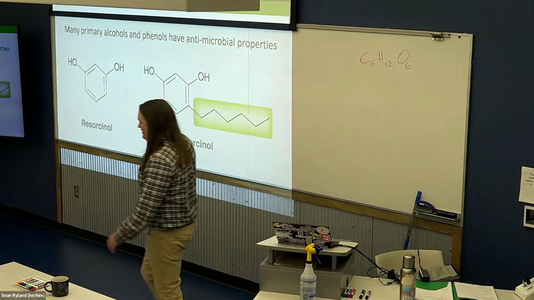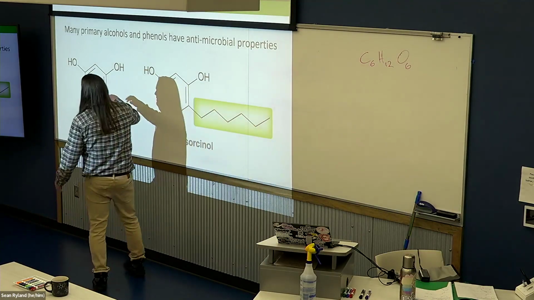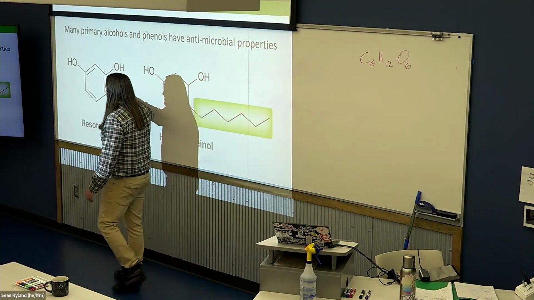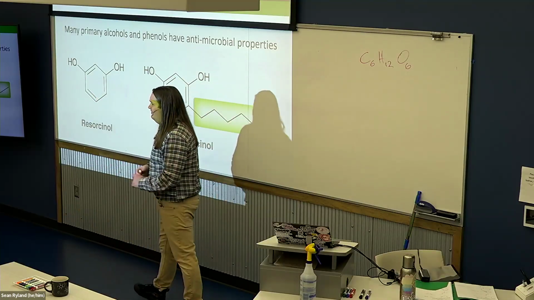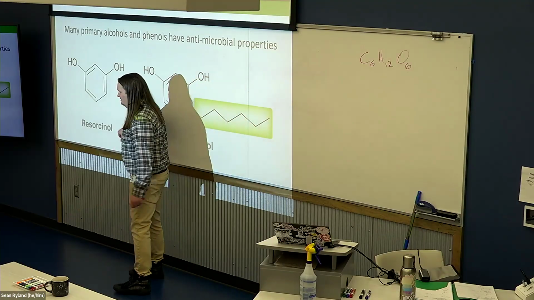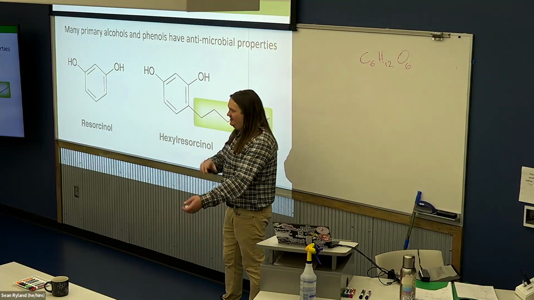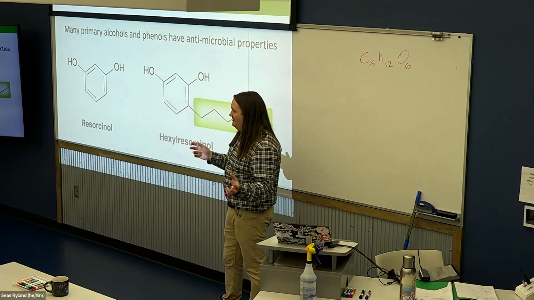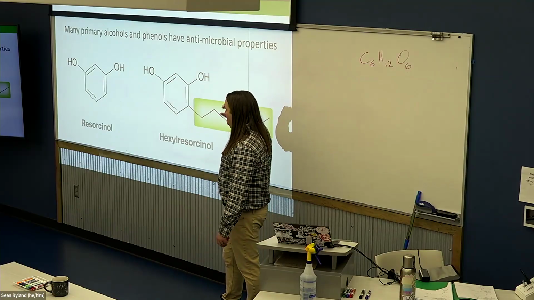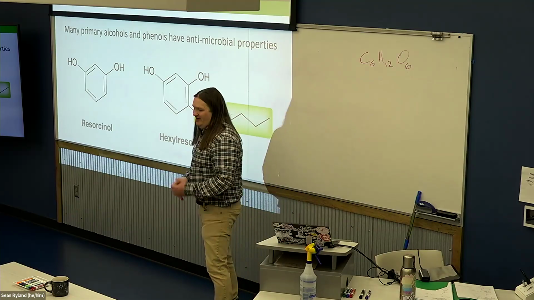So here are two other ones that get used. I think resorcinol gets used a lot in wipe-on disinfectant things. I believe it's the one that's yellowish. If you've ever seen on a surgery where they wipe down the area with this yellow, I believe that's resorcinol. Because it doesn't evaporate so fast. When all you're doing is giving someone a quick jab, you don't necessarily need it to stick around a long time. So you just use ethanol and then it evaporates off really fast. If you want it to stay sanitized for a while, then you use these larger molecules just because they don't evaporate as fast.